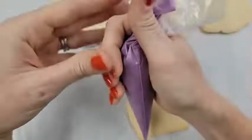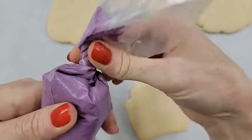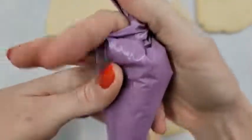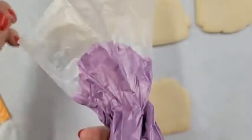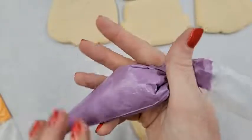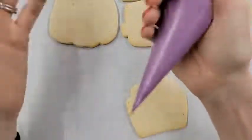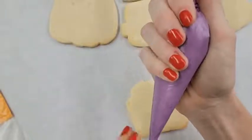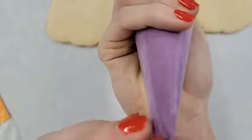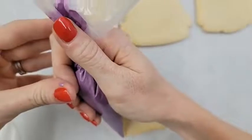Okay, so now this is how I hold the bags. I twist them closed like this. If you have some clips and you've got small kids decorating, I would recommend putting a clip on here or even putting tape, something that's going to help keep that closed. I do have a seal on this bag. That's to keep this fresh and not dried out. It is not to keep your frosting from going up, okay? So you really have to make sure you keep that frosting below and in your hand down here. Otherwise, you're going to have the top pop out. So we're going to start with the purple. This is our headstone that we're doing. I'd like to adjust my tip here, make sure that it's wide enough.